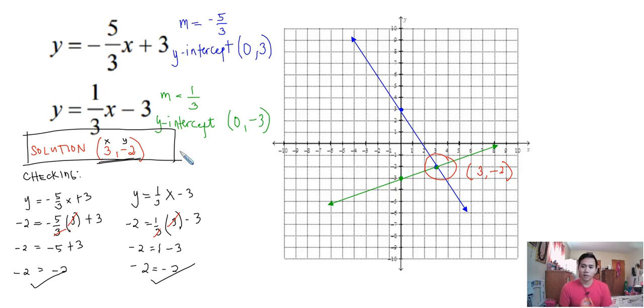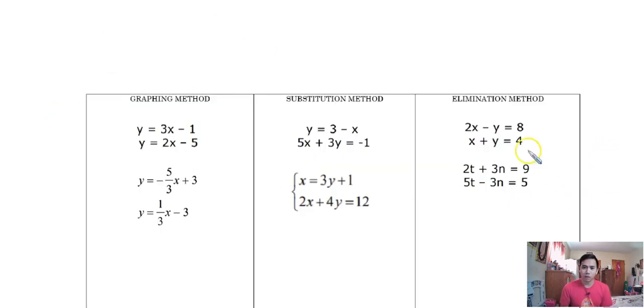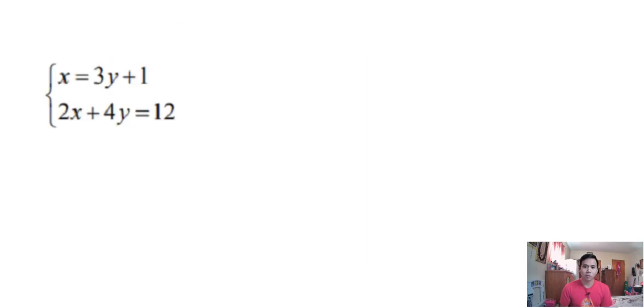Okay, all right. Next, we go back. Let's see. The next is substitution. Let's see here what we can do on substitution. It's here. Okay. So in your substitution, one of the variables must have a value already. When I say value, it's a common error of most students. It's a number, sometimes they will give you a number, but sometimes they will also give you an expression. Just like on this one, it's not a number, but 3y + 1, it says there that it's the value of x.